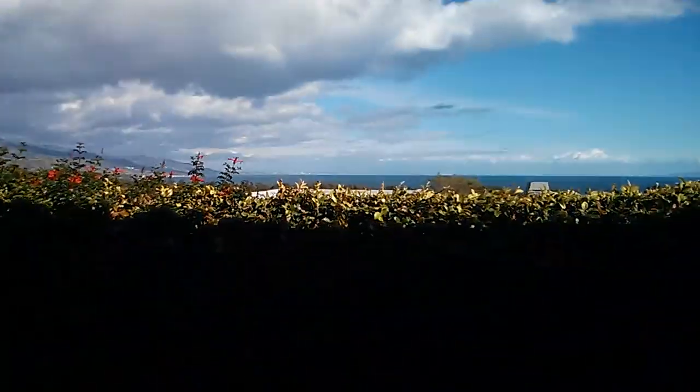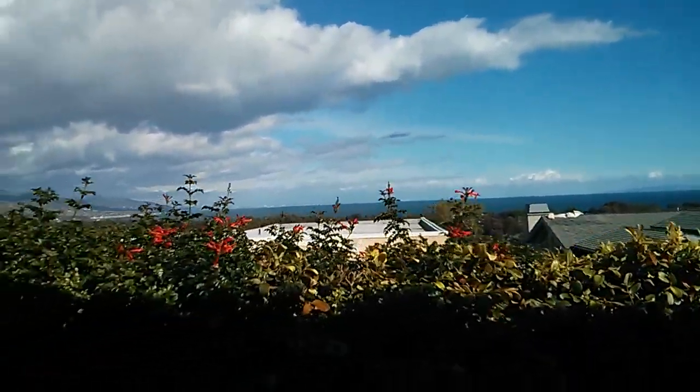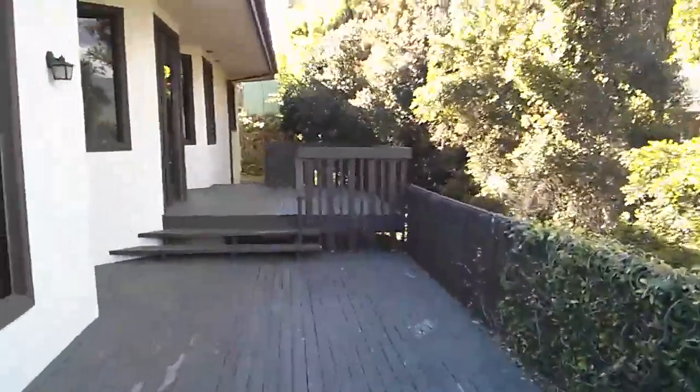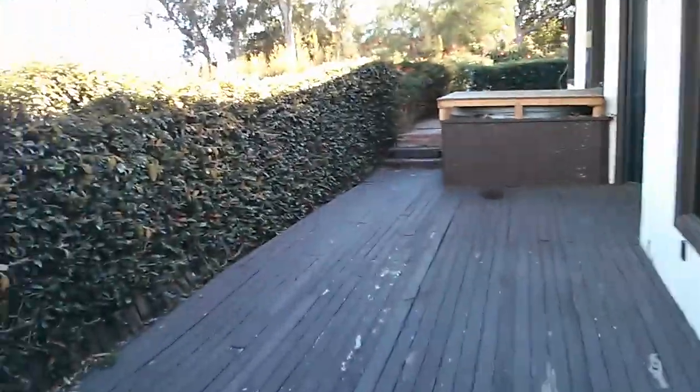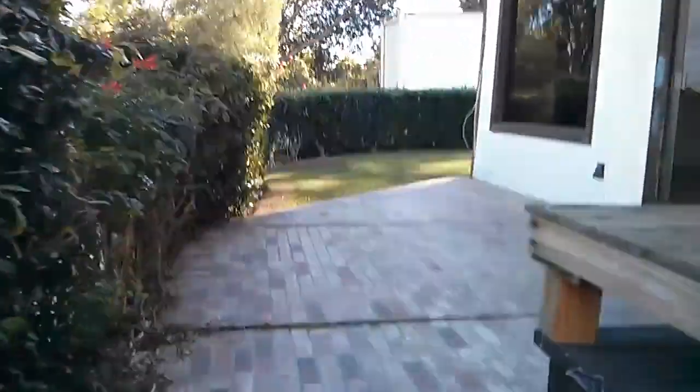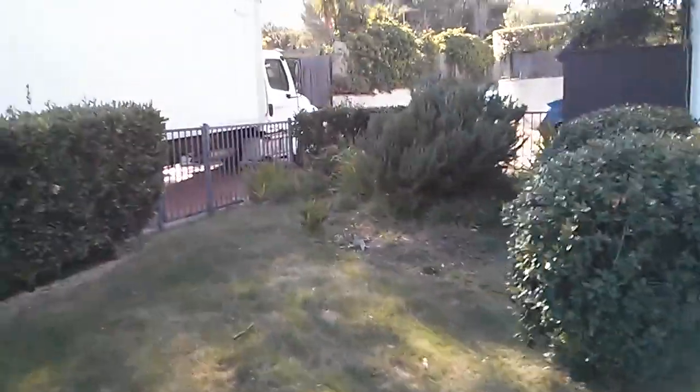And then let's go outside. Back through the living room — big fireplace there, probably needs to be redone. Outside, once again, spectacular views. You're just looking at the roof lines of those houses, so no big deal. The big deck runs the full length of the property, with a little bit of a side yard and a built-in jacuzzi.